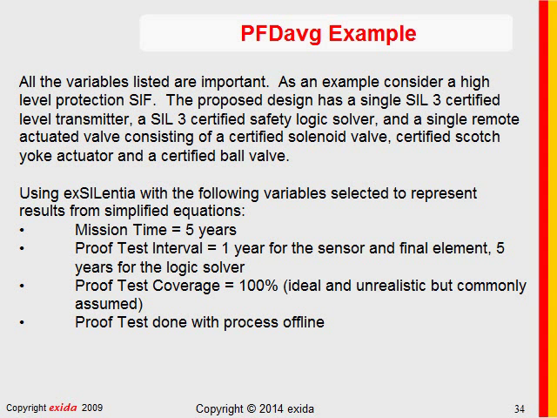I could see taking the calibration time to 0. That's a lot of work, but I could see using a low mission time if that's what you do every year. I don't know that I've seen that in practice, but I could use a mission time for that. You could also use it as a proof test. Now, there's also an equivalent. I could call that a proof test with a very high coverage factor, like 99 or even in this case 100%.